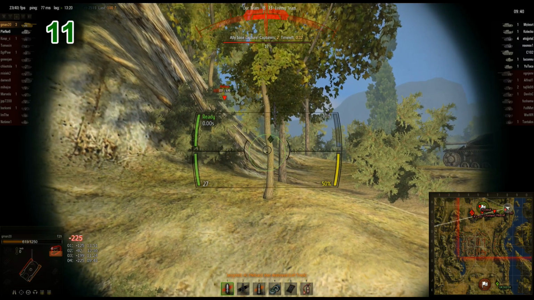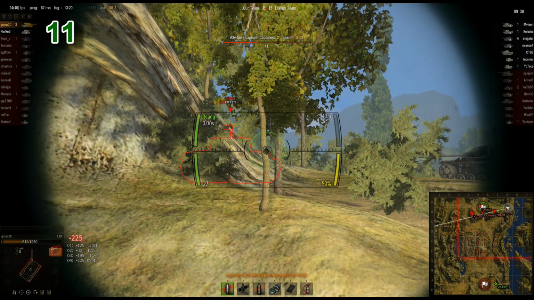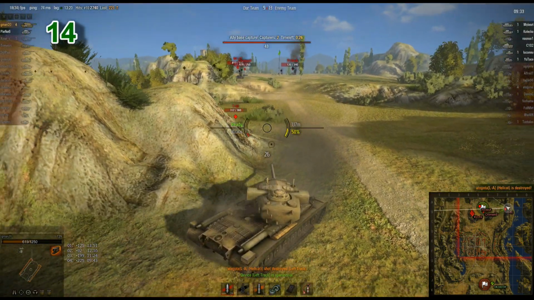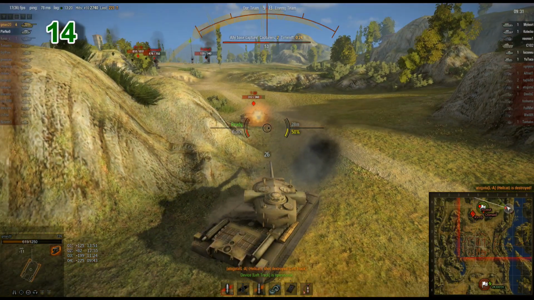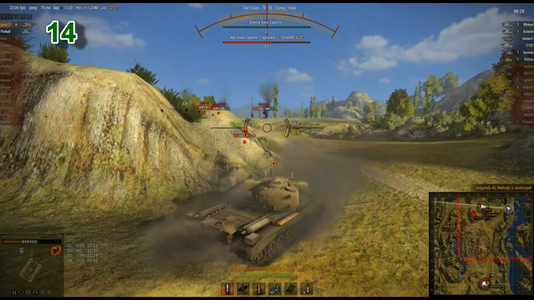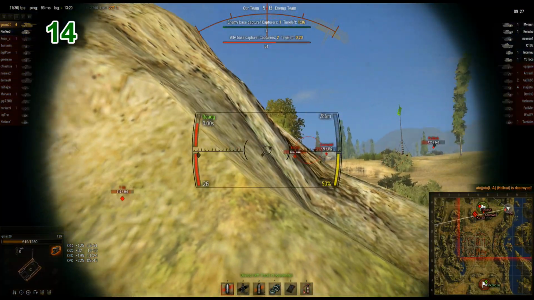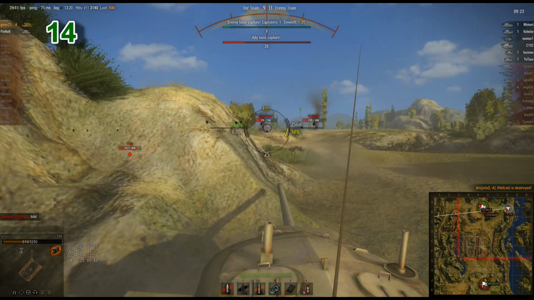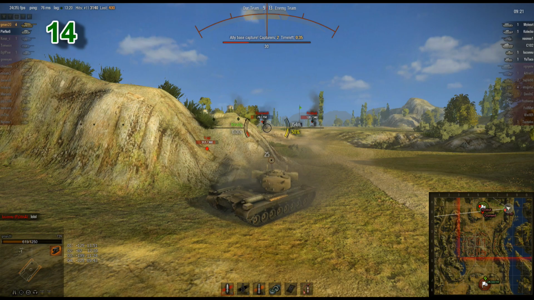So Hellcat getting a nice shot on him right there. Probably in the lower plate, or maybe in the cupola. But boom, you're dead. 14 points now. T50 sticking his nose out there trying to get a shot. I'd probably circle him, although you're not going to be able to circle him probably because he's up against that wall. Nice shot on the Cromwell. That'll be another 3 points.